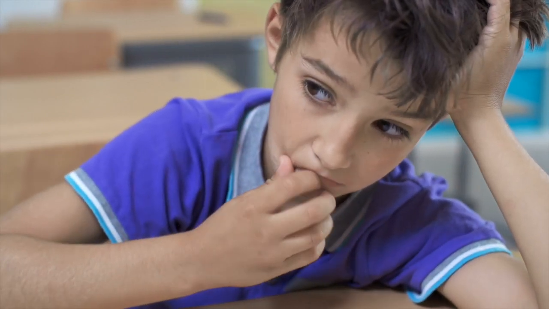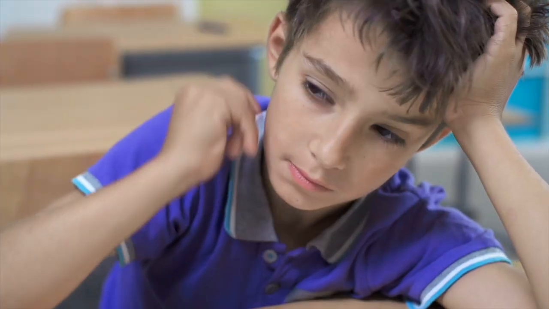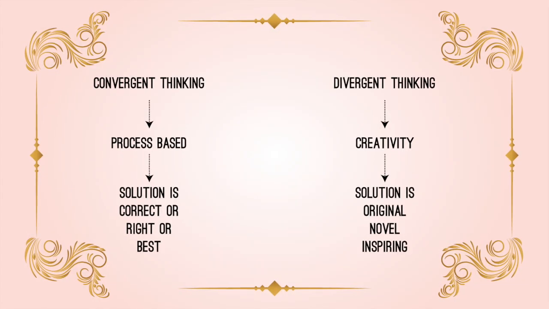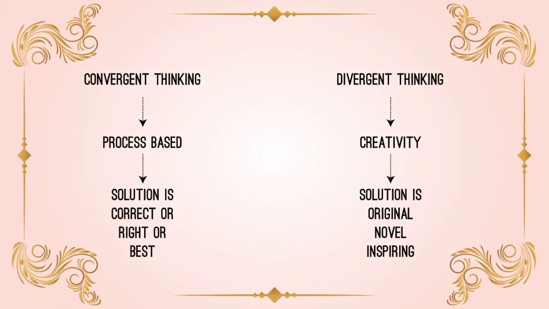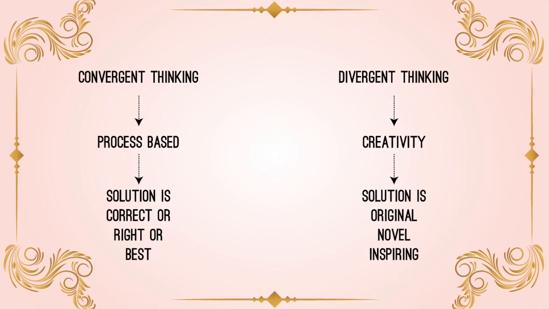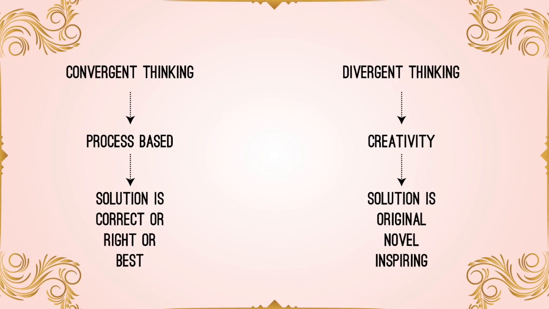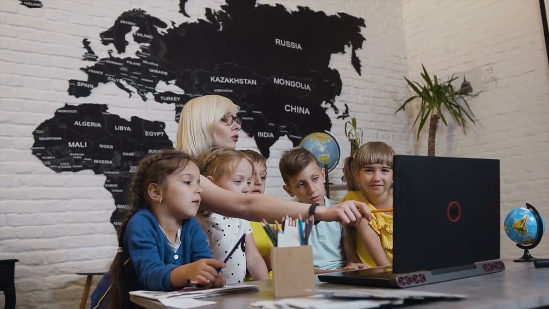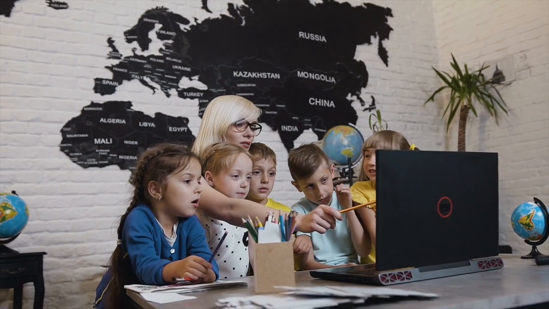The American psychologist, J.P. Guilford at the University of Southern California, revealed 2 types of thought processes. One was convergent thinking, which involved the search for the right, or the best, solution to a problem. The other he termed divergent thinking. Here there is no right or best answer, and novelty and originality are the key to success. Understanding the unique benefits of divergent thinking, how do we train our child in that? Let us see about it in our next video.